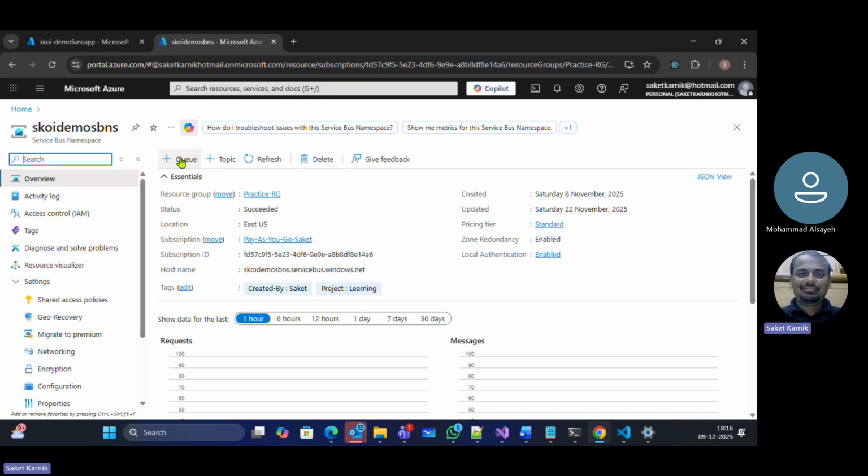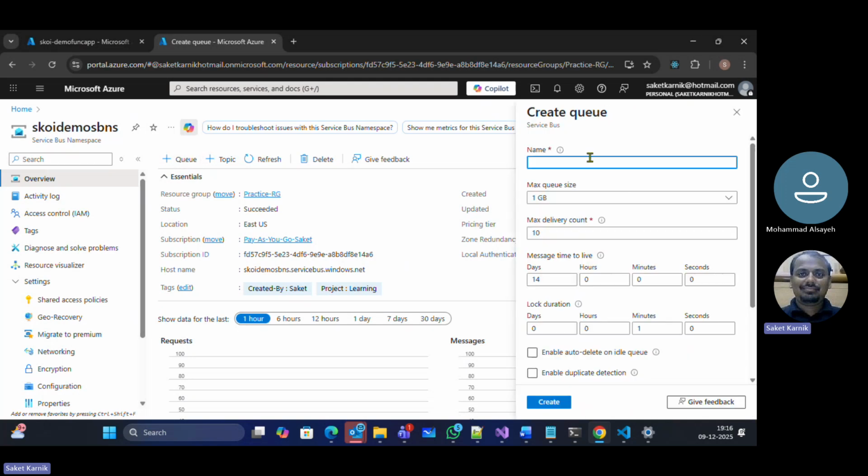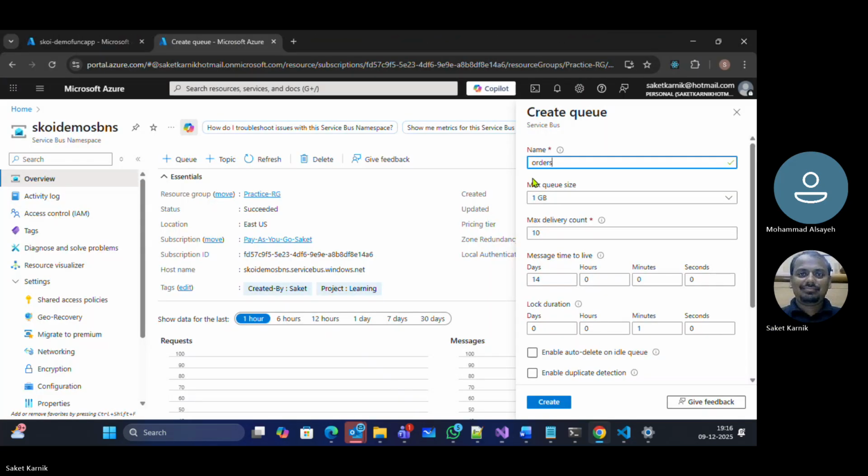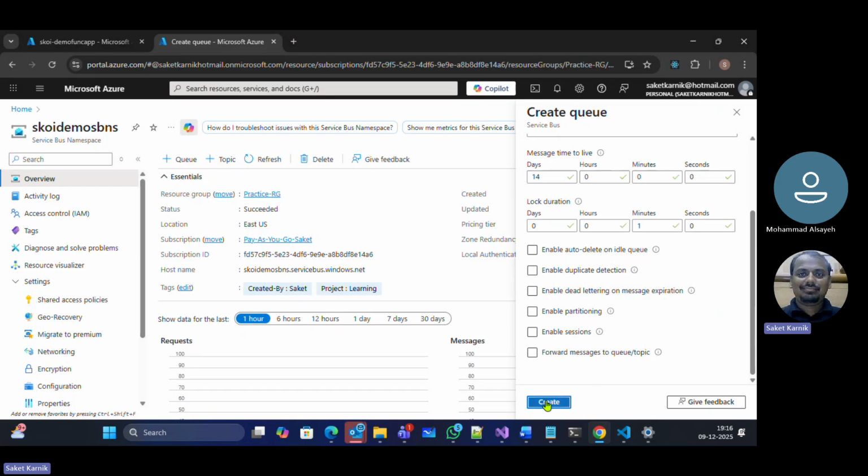So here I just quickly create the queue. That saves time. What is the name of the queue that we have configured? Orders. Better I copy and paste to avoid a typo. The name has to be always in lowercase. All the other things I keep default and say create. We have already discussed these things.